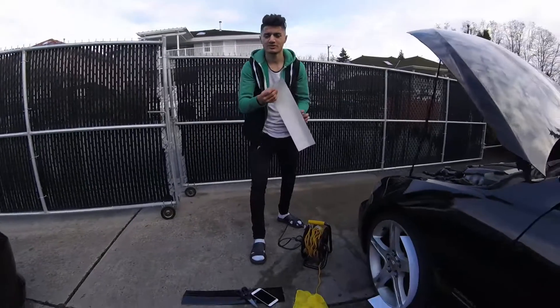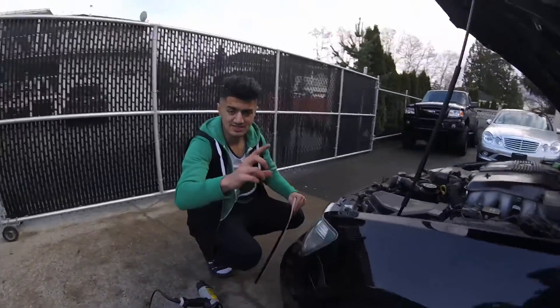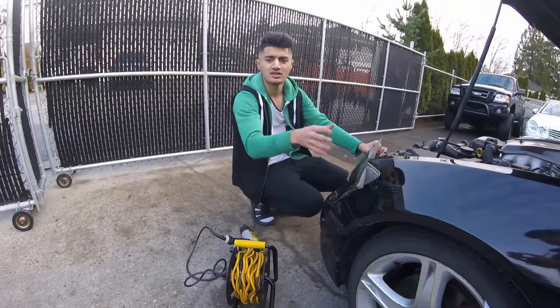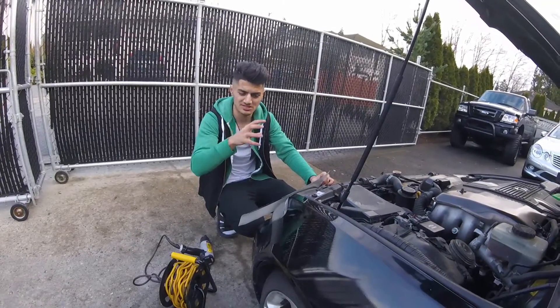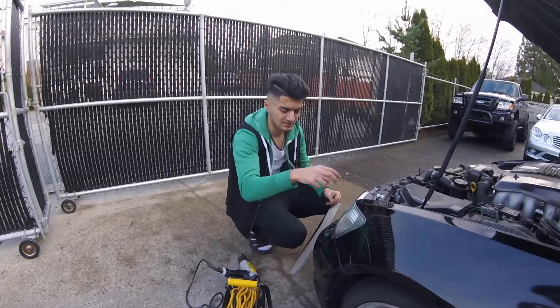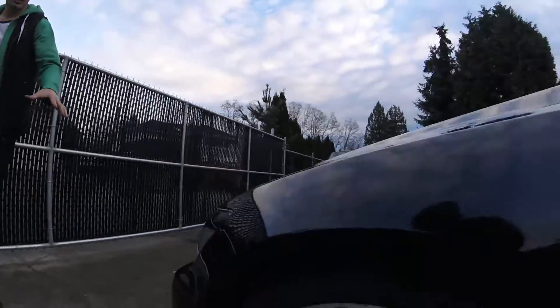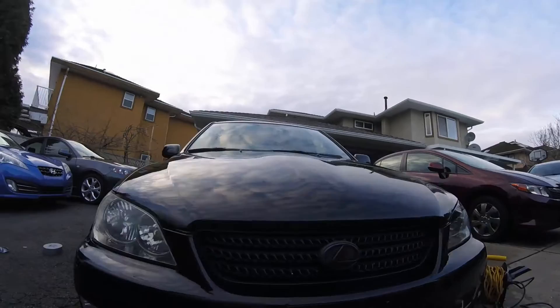Right now I'm trying to do a clear flat black vinyl wrap on the headlights — the same design as my other car, basically like an eyebrow. I measured it out and tried to make it the exact same as my other one, although that one had a bracket or frame casing and this is just vinyl. It'll look similar and I think it's gonna turn out really nice. I put on my first vinyl wrap for the left headlight and it turned out pretty good — I'm gonna do the same thing to the right side.